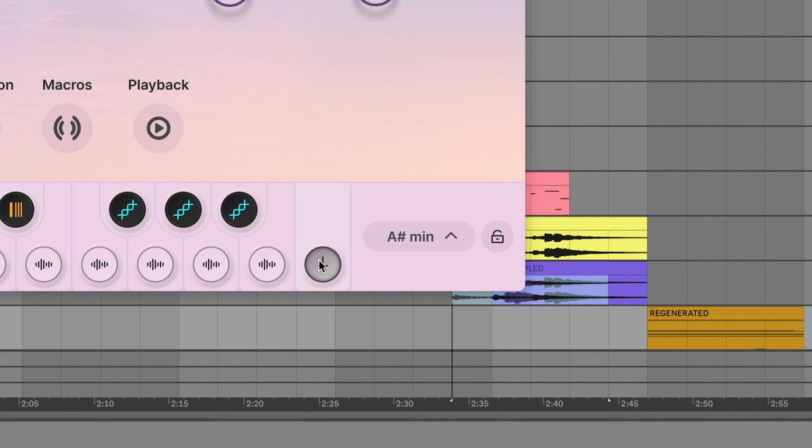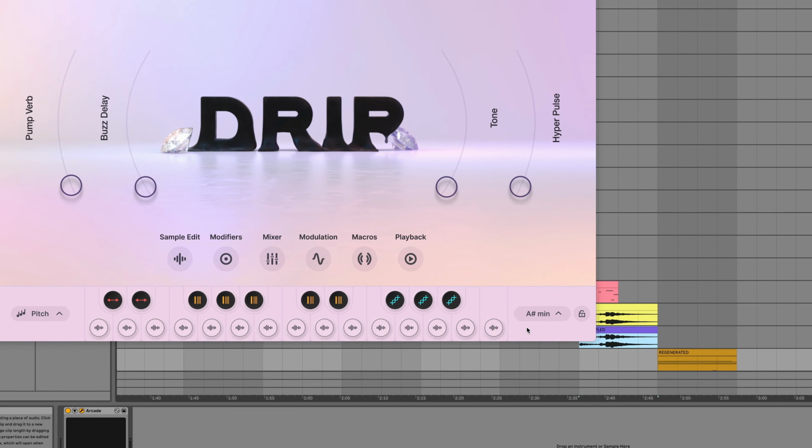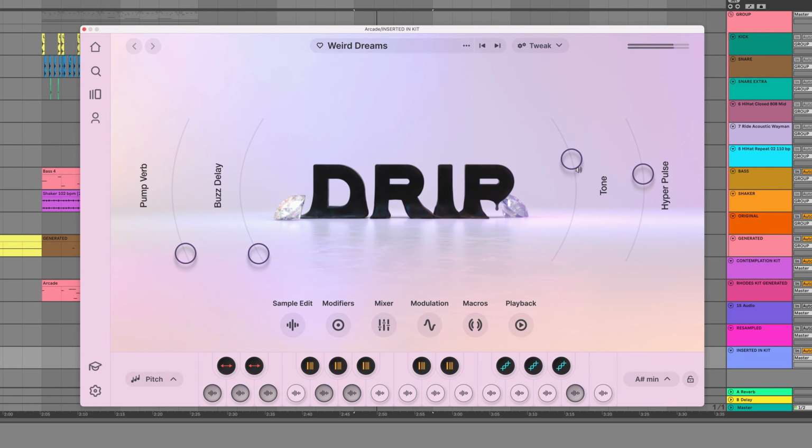Now that loop that I recorded is part of this kit, and you can hear it in an entirely different context. And I can change it up with the modifiers that come in this kit, so it's different than my generated kit. Now we've got macros and modifier keys, so I can really play around with it here. Now it's like a smoky, hazy hip-hop beat, which is totally different from how I started off with this loop.